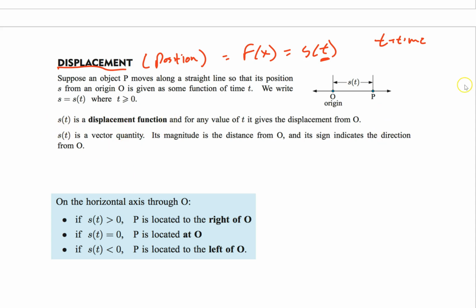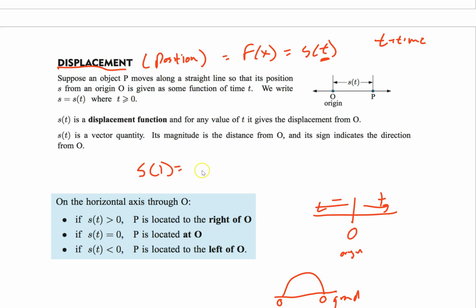That just means, like we talked about earlier, how you move. If I give something like this, 0 is the origin, this is where you start. Or if it's a projectile this way, 0 is the ground. Going to the right is positive, going to the left is negative. That's all it is. So the original function is position. If I ask you, what's the position at 1 second? Plug in 1. Let's say you get 13. That usually has dimensions like meters. All that means is you're 13 meters right of the origin.